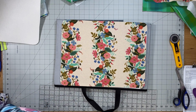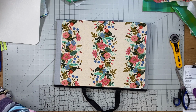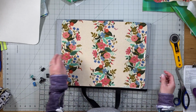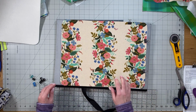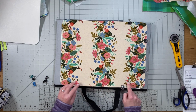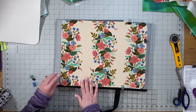And of course, I forgot my clips again. This is becoming a habit with me. So I will just use the alligator clips that I have here. Okay, so we're just going to clip this to the wrong side, and you're going to do exactly the same. You're going to baste the foam to the wrong side of the exterior piece. So this is your main body exterior piece, if I didn't mention it.